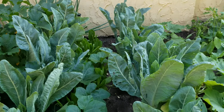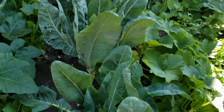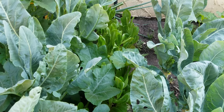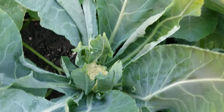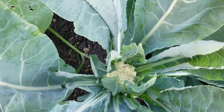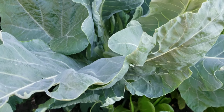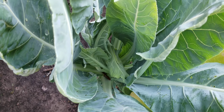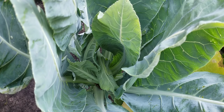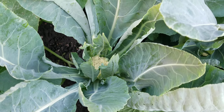This is still the cauliflower. I did go ahead and leave it, and I'm glad that I did because I want to update you on something I showed you in the last video: we do have some cauliflower coming on. See that? A nice cauliflower head. And I don't see any in the other ones so far, but if that one's producing, then hopefully the other ones will as well. Or they have little ones down in there and I can't really see them because these are self-blanching. And the self-blanching cauliflower has leaves that will go over the top to keep the head white.